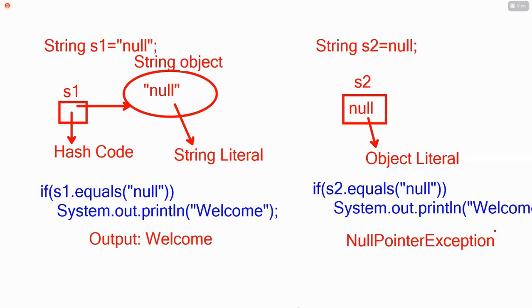Without creating an object, can you call an instance method? Is the equals method an instance method or a class method? Instance method. How many ways are there to access it? Two ways. What are those? Through an object reference. But an object reference also requires an object, no? But where is the object? Not there. That's what a null pointer exception is. There is no object to call the method.